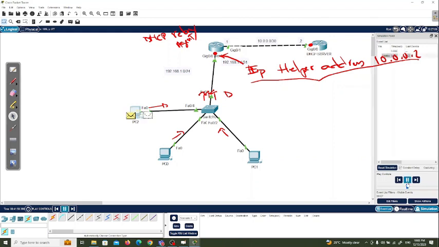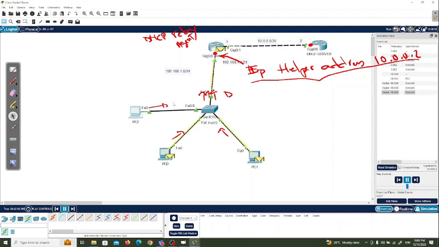But look, this message will go to the switch. It's a broadcast message sent to everyone. Router 1 will receive it, but router 1 will drop the broadcast message. That's why it's putting a cross. Each time a device sends a message that is a broadcast message, the router is not going to process it. It's going to drop it because it's a broadcast message, as I said.